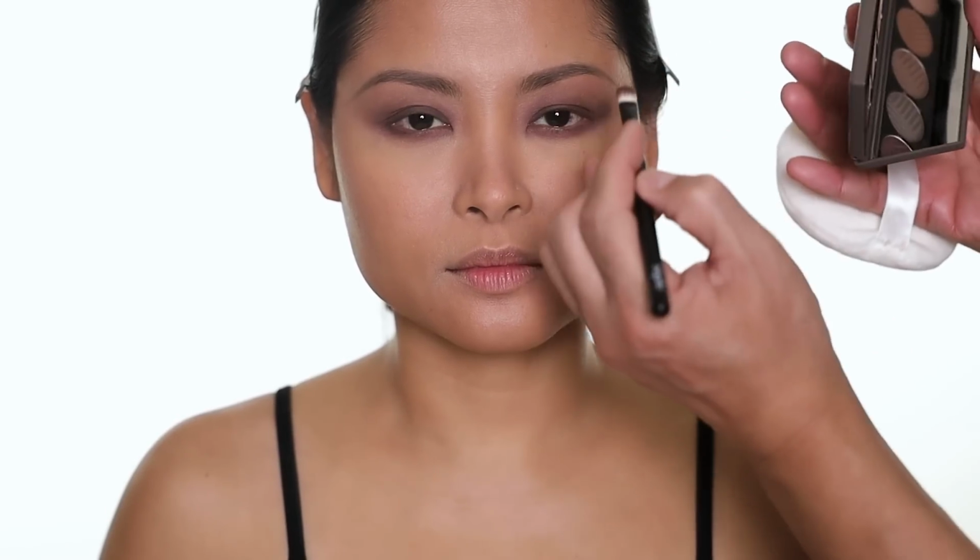Third, I'm using the same brush that I used from the other color, for this deeper color. I don't want to waste another brush, but you can use a different brush. Try to use a smaller one. I know a lot of people use this kind of brush to apply eyeshadow. It's all personal preference, but I find with this one you get so much fallout, and it's always a big application and always a mess. I like to use a smaller brush and I have more control over exactly where I apply the product. Just keep that in mind.